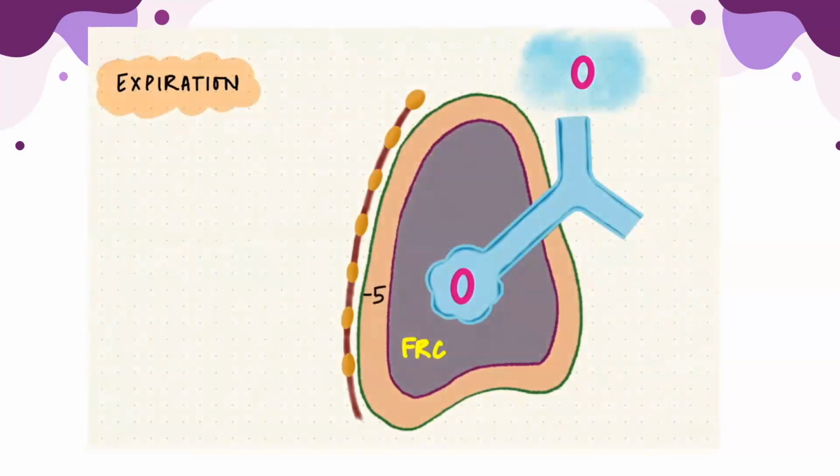Just like in inhalation, the air will continue to flow from the alveoli, this time into the atmosphere, until the pressure in both locations is the same, okay? The only difference between inhalation and exhalation is the locations. So in exhalation, the air is going from the alveoli into the atmosphere. Notice that we lost that tidal volume that we had inside the lung because we exhaled it, right? And notice how the pleural pressure has now gone back to -5, okay?